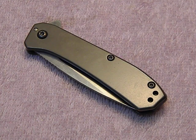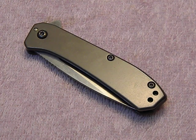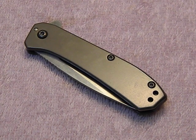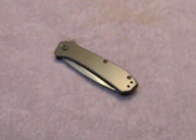The closed length is 3.5 inches and I lost the total length, but it's around, I think just shy of 6 inches. Very small, lightweight, 8Cr13MoV steel. It's got the SpeedSafe assisted opening, flipper design.